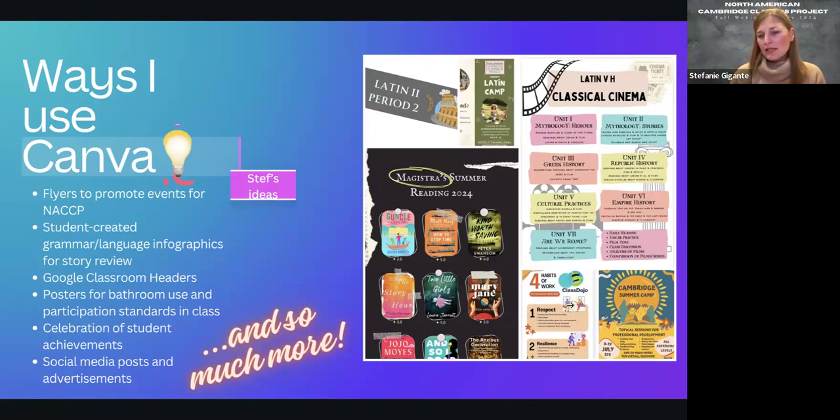I also have highlighted over here, I do class participation using Class Dojo, and I show the students ahead of time, at the beginning of the year when we do class expectations. I say these are all the ways that you can get participation points. When I designed this in Canva, it was an infographic, so it would have been a regular poster size.